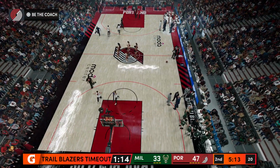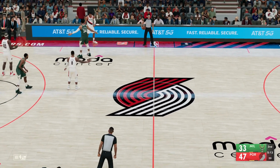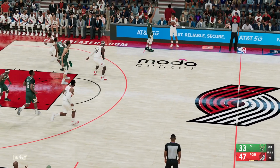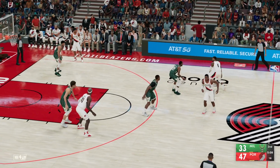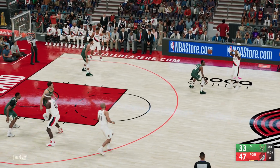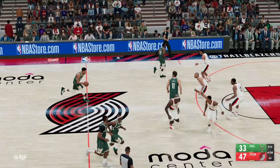All right, look who's coming out on the court. Hachimura is checked in for Bogdanovich. And checking out the numbers for Antetokounmpo. He's been dominant over the last month. 17th in rebounding, and he's in the top 20 in assists per game. His talent for creating easy buckets for his teammates, such an asset. And as you were saying, one of the better rebounders in the league. He just has that tireless work ethic that also motivates the rest of his teammates.